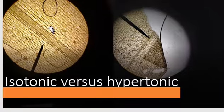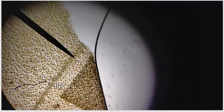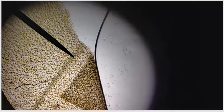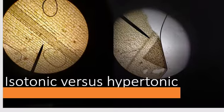So look one more time, and you can see the cells here, and you really can't see the cells that great here, but you can definitely see the punctate, very dotted appearance of the chloroplasts as they are clumped together. Now this one, you can see the actual individual cells. If you look real close here, you can see that they're kind of long and rectangular. Isotonic versus hypertonic.